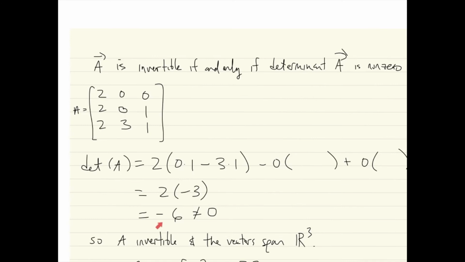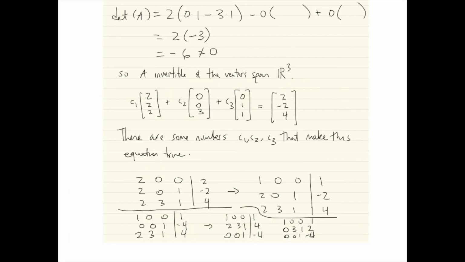Anyway, doing the arithmetic, we get that the determinant is negative 6, and that's non-zero. And so we know that the matrix is invertible, and therefore those original three vectors span R3, is our final answer. Now, we didn't have to choose a concrete value for the vector b1, b2, b3, but let's now, just for the sake of it, choose a specific value.